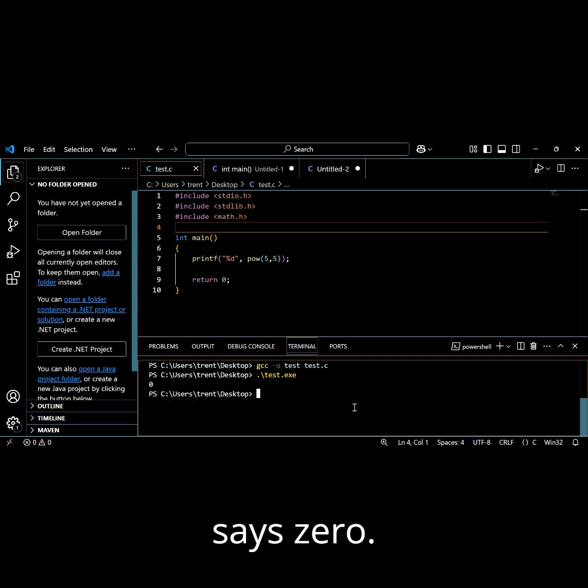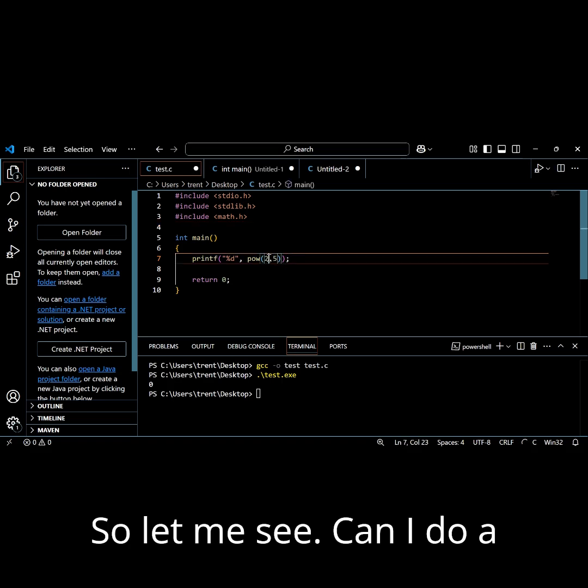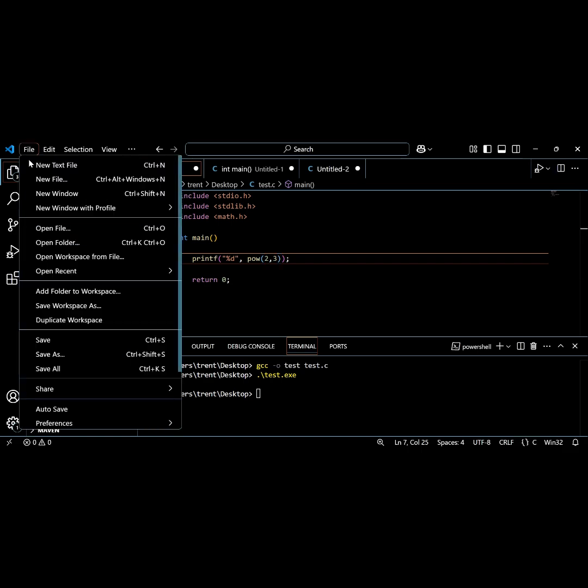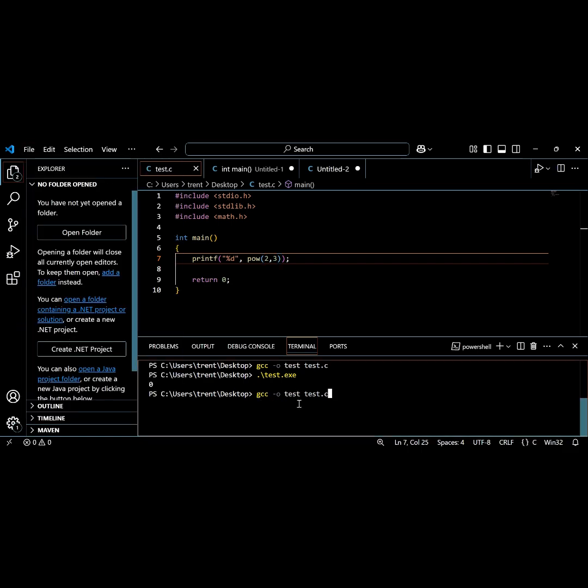It says 0. So let me see, can I do a more simple operation? Still 0.